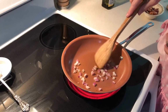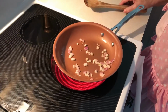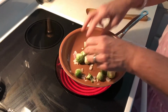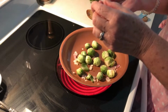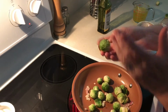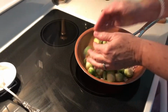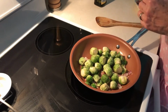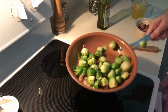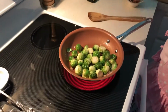Okay, so we're going to cook these for a minute or two, and I'll be right back. So it's been a couple of minutes now, and we're going to put the Brussels sprouts in. And when I say we cleaned the Brussels sprouts, this is a little Brussels sprout, and I cut the end off. These are small. If you have bigger ones than this, then you need to cut those in half. And basically what we're going to do is just get these coated with oil. Dropped one. Oopsie. Okay. I may need a little bit more oil.